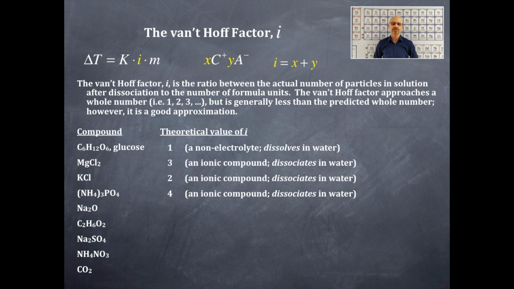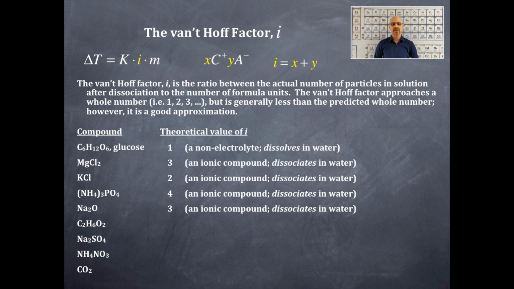The next one here is Na2O, that is sodium oxide. Is this a molecular compound or an ionic compound? It is most certainly an ionic compound. Okay, and that is sodium. How many sodiums do you see in this formula? I see 2 sodiums in this formula. How many oxygens do you see in this formula? 1 oxygen. So, therefore, I'm going to add the number of sodium ions, that's 2, and the number of oxide ions, that's 1. That's a Van't Hoff factor of 3. Okay, hopefully you're getting this pretty nicely here.